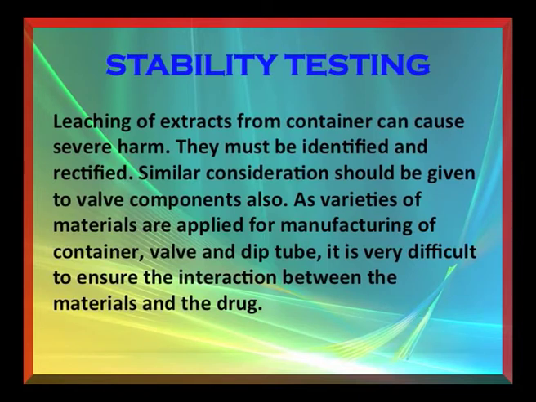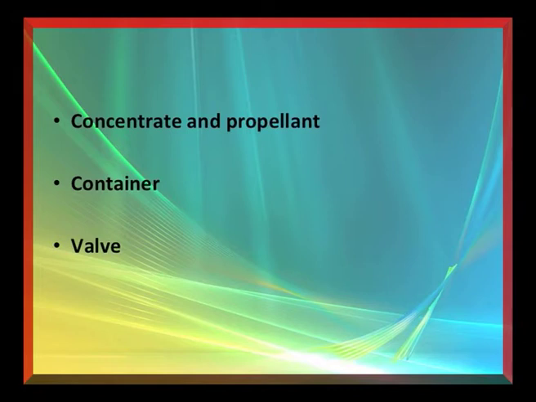Similar consideration must be given to valve components also, as varieties of materials are applied for manufacturing of container, valve and dip tube. It is very difficult to ensure the interaction between the materials and the drug. Stability testing of aerosol must consider the following areas. First one is concentrate and propellant, next one is container, another one is valve.